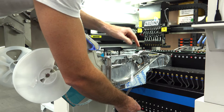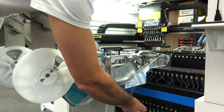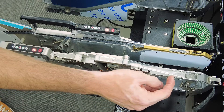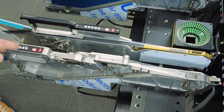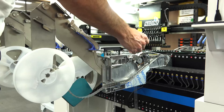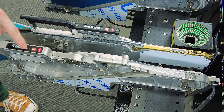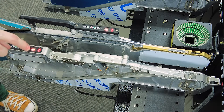When I apply power, you'll see the automatic tensioning function. When we loaded the tape, the components are back at about halfway through the window. Now we can manually advance the tape to bring the component into the pick location. To change the amount that the tape indexes each time, you can use the M button here. As you see this digit change, that will affect the indexing amount. For this component, 3 is what we want.